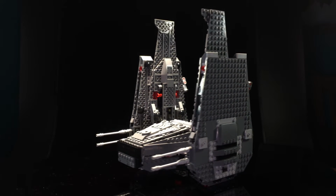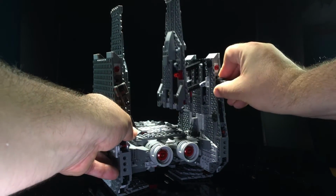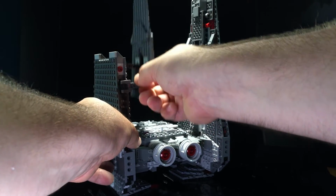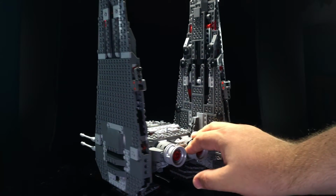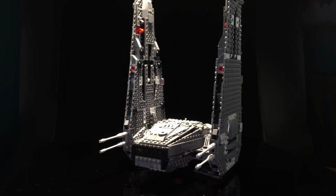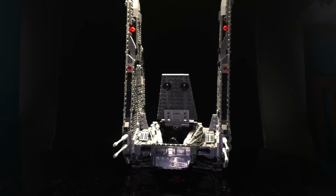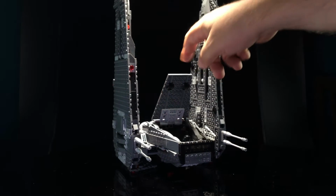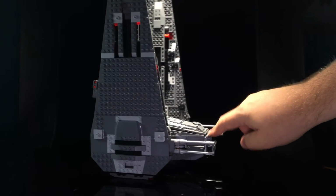Like on the back here, let's spin. These, they actually make it so that these move up. I know you can't see them now, they're kind of going out of the shot, but they go all the way up just like in the actual movie. I'll try and get a wider shot of that in a minute. And they lock into place. The top does open to reveal inside, which I'll show in a moment too. And there's a little bottom folding piece. Again, I'm going to show all these again in more detail. Guns here.